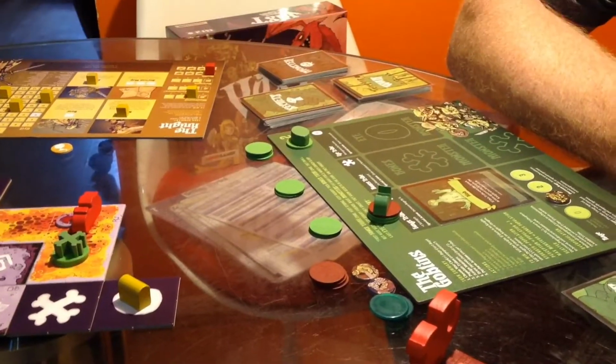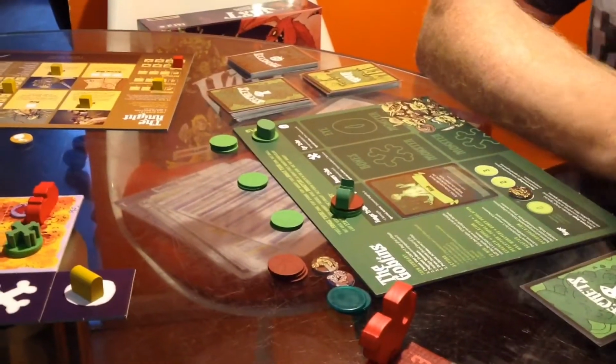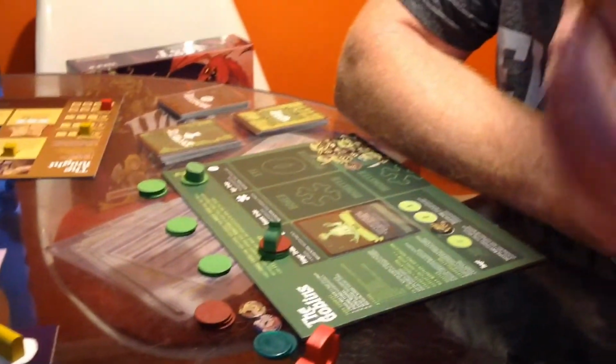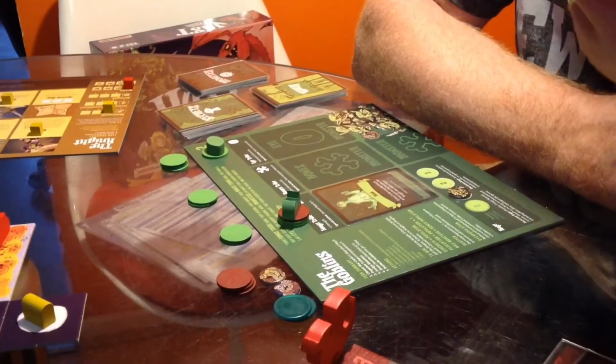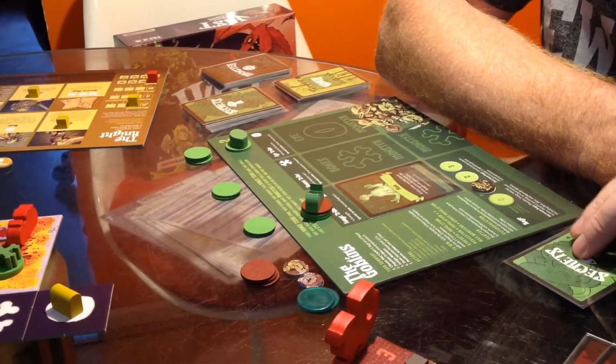Right, second turn for the Goblins. Now, we've got that Hex card, but we really want to get our Eye Tribe up to make good use of that, to give the Knight some pain, really.